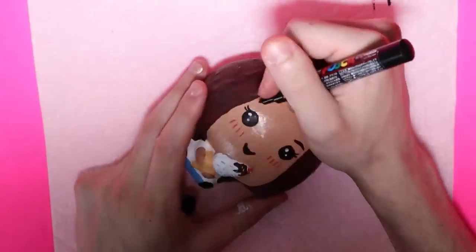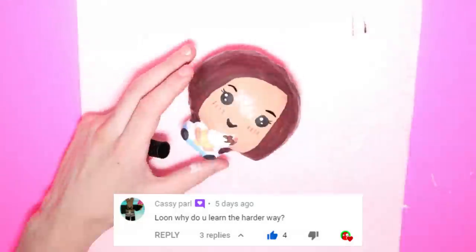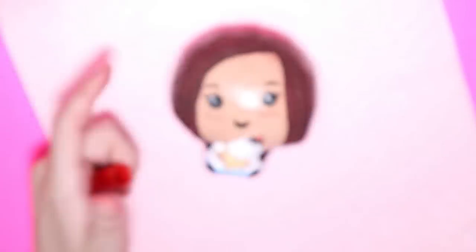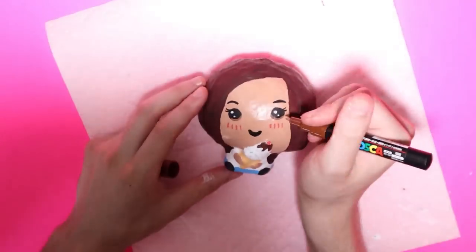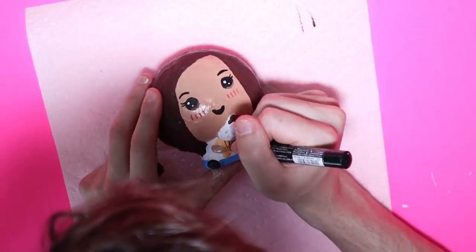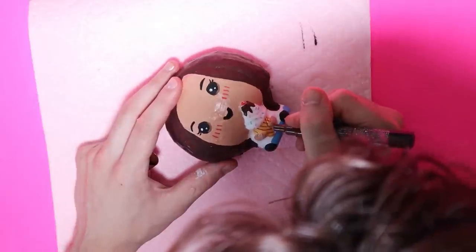Now I'm putting in these little cute white highlights in her eyes that Mariah does. Maybe the problem is she needs some eyebrows. A couple of videos ago I turned Nerdy Crafter into a squishy — you might have missed it, I'll put a link in the end cards later. For that one I started off with a penguin. For this one I'm using a kitty. For those wondering why I don't use a more human looking squishy, it's because I can't find any cheap ones, so I'm using what I have. I kind of like the challenge. After painting Nerdy Crafter I thought, hey, I embarrassed myself the first time, but surely the second time around will be better. I'm starting to realize just how hard it is to turn YouTubers into squishies without making it look absolutely terrifying.